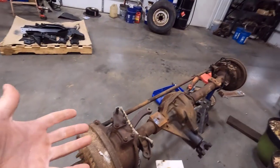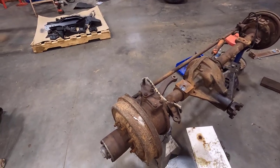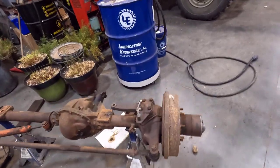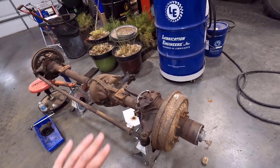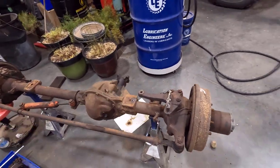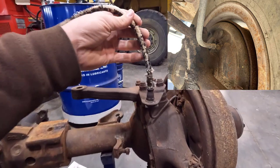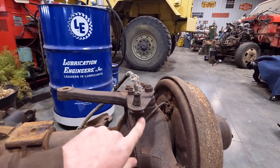The only real difference between HD and standard duty is the outer ends. This axle has a weight rating of 3,500 pounds, where the light duty axle has a rating of 3,300 pounds — just a little bit lighter duty. The center section is all the same, still a 44, same tube diameter. The brake line setup is also different: on the light duty axle the brake line goes directly to the wheel cylinder, whereas on the heavy-duty ones there's a bracket on the kingpin top with a hard line going to the wheel cylinder.